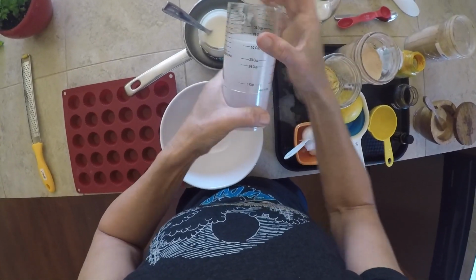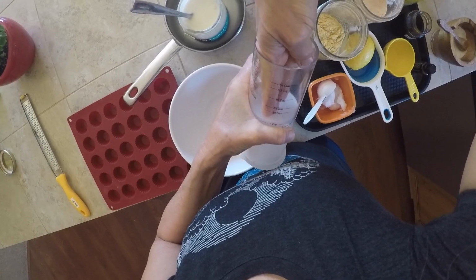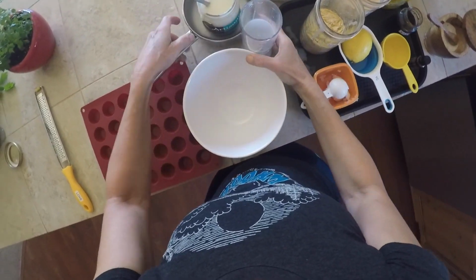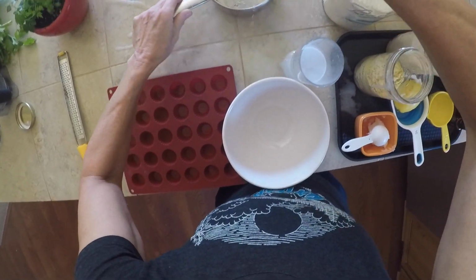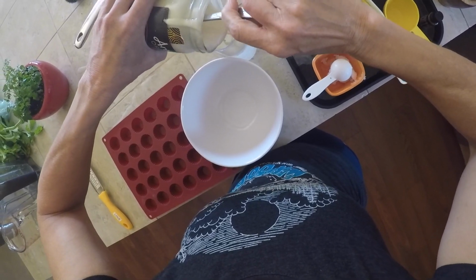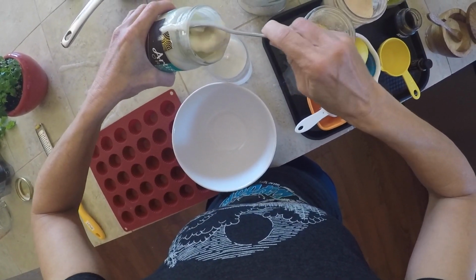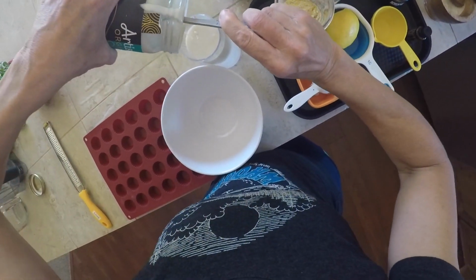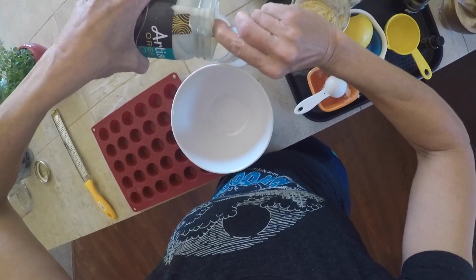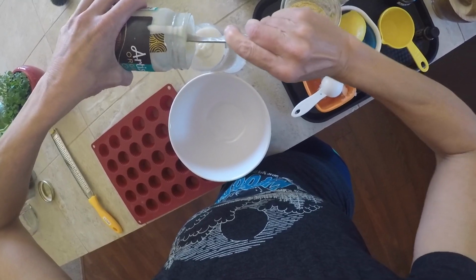So this thing I'm using here I really like because it's called a metric wonder cup, because it's easier to get the ingredients out of it. So I'm just going to fill it up with, as I spill my water, with some of this coconut manna. Just pour it in, or coconut butter. One brand is called manna, so you may have heard it called that. It's not the oil, though. It's the actual butter, which is the fiber and the fat together. And it tastes quite sweet on its own, but it's still pretty low carb.